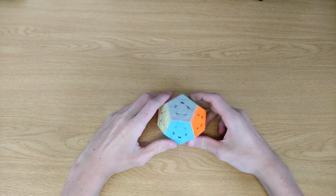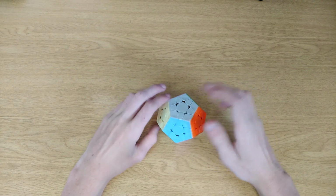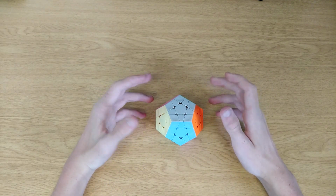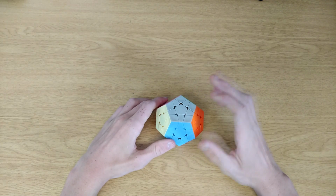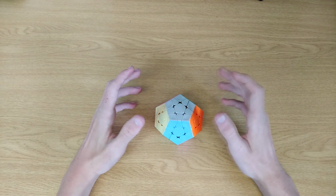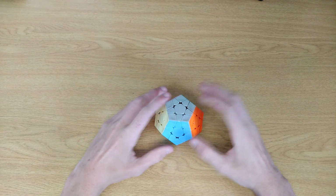So yeah, that was the third walkthrough solve. If I went too fast, you guys can tell me, and I'll maybe make a video in the future where I go a bit slower. But this is just how I think. This is how fast I'm going. So this is for a little bit more advanced Megaminx solvers. But if you did learn something from it, even if you are slow, you can still learn something from watching it and seeing how I do certain things.